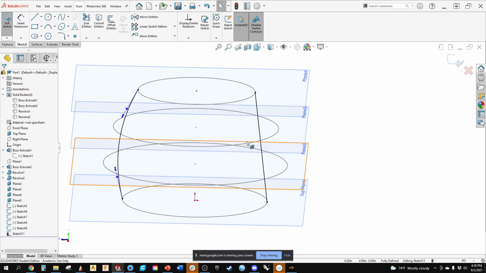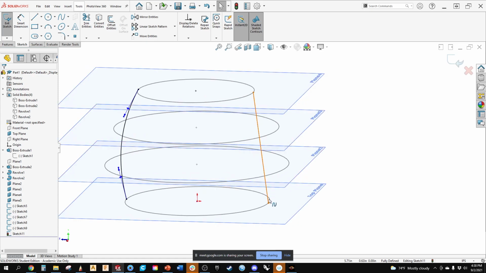Now, before, both circles followed that shape. Well, now I'm going to have a guide command that's set. Hold on one second.